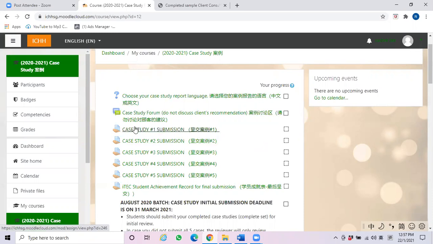If you upload your case study of client A under case study 1, please note this platform will only be for client A. Similarly, if you upload client B under case study 2, this platform is only meant for case 2, which is for client B only.